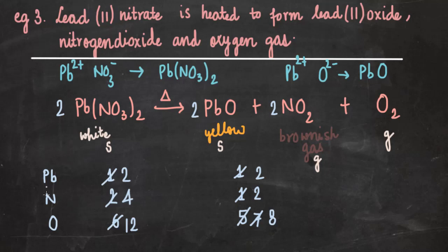So again we see that nitrogen is imbalanced. So this side we need 4 nitrogen. Instead of this 2, how about we write 4 over here. Now on the right hand side we have 4 nitrogen atoms and 4 2s are 8, 9, 10, 11, 12. 12 oxygen atoms. So this equation is balanced now. We'll see different types of reactions in the next videos.